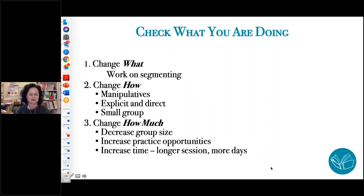Hopefully this gives you a few things to think about in terms of the student's behavior — what they're doing when you ask them to segment phonemes — and your behavior — how you have been teaching the student to segment phonemes. This is a really critical point in time and a critical skill for first graders, and a real sense of urgency should be applied if you're working with students who are beyond the beginning of first grade. If you're working with kindergartners, this might give you some things to think about as you're moving into the middle of the school year. I hope this was helpful. If you have any questions, feel free to add comments below this video.